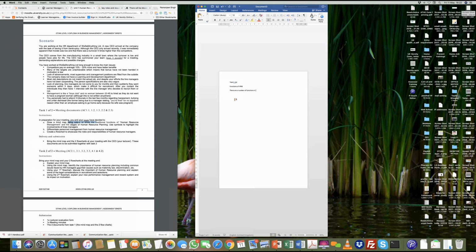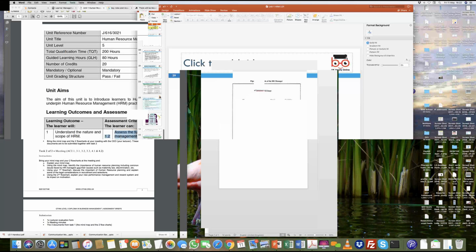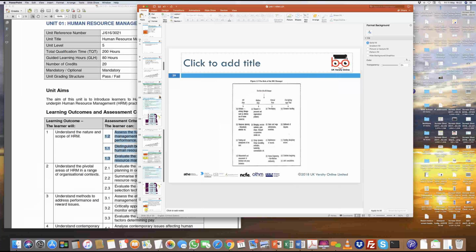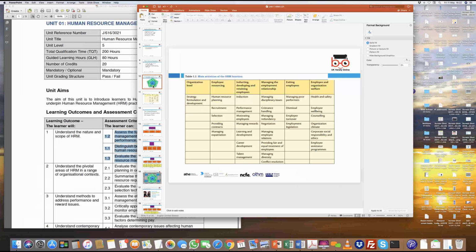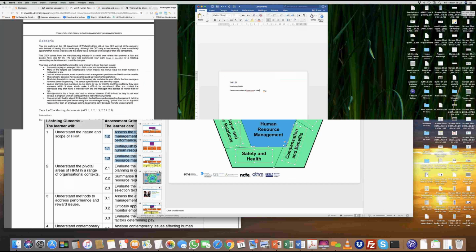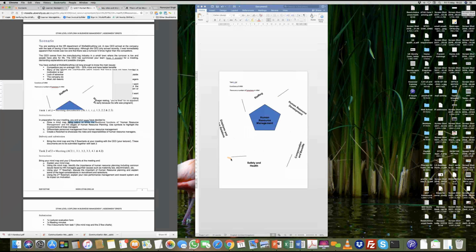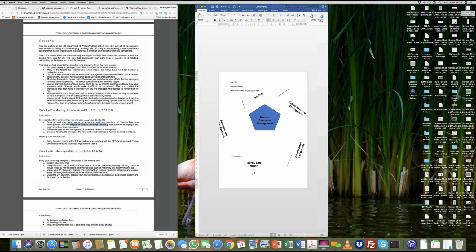And what I will do is, from my PowerPoint slide, I'm going to pick out the various functions of HR. So if I pick this up, just as an example, these are the functions of HR. So basically you have to draw a mind map, but I'm just pasting it, and this is what the task is asking you to do. Then it talks about the stages of human resource planning. So the next step would be to look at defining.